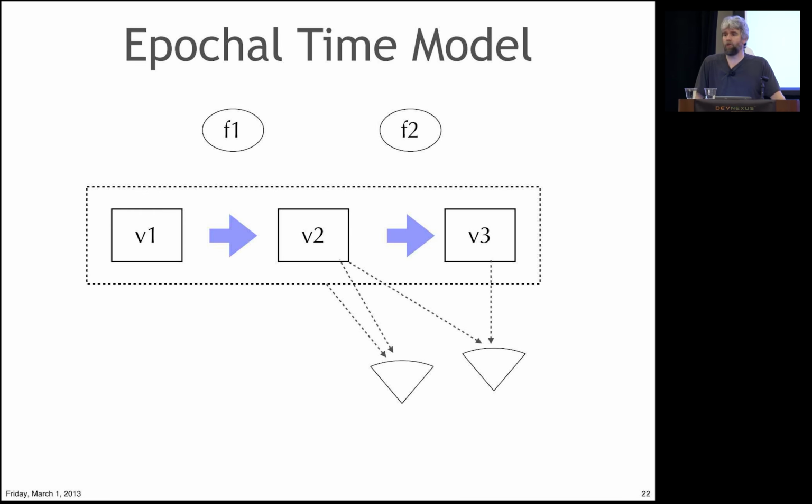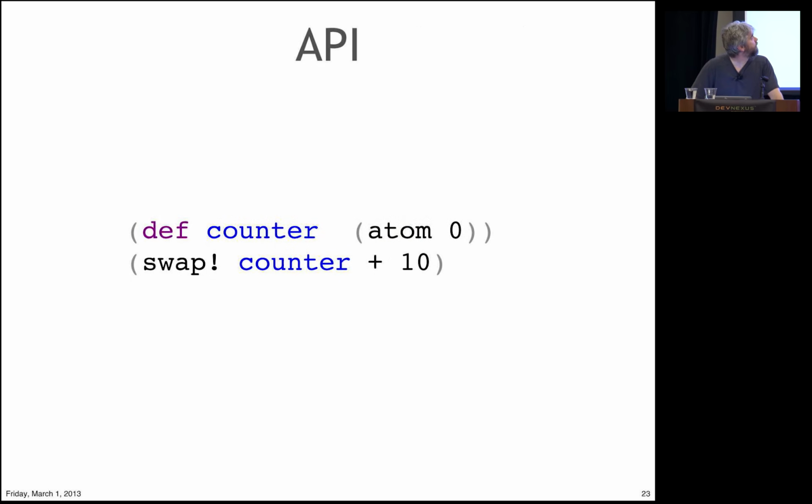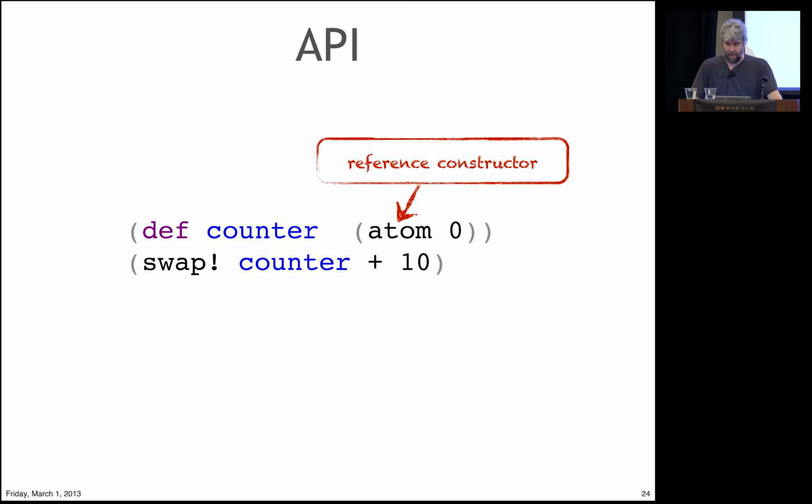And this is how Clojure works. If you understand this, you vault to the top 10% of Clojure programmers immediately, because this is the core idea. The code does not matter. And in fact, the code is remarkably simple to read once you are holding this model in your head. So let's go and look at some of that code. So here's some API. I'm going to define a counter. So this first line defines a reference called a counter. And the reference constructor is called atom.